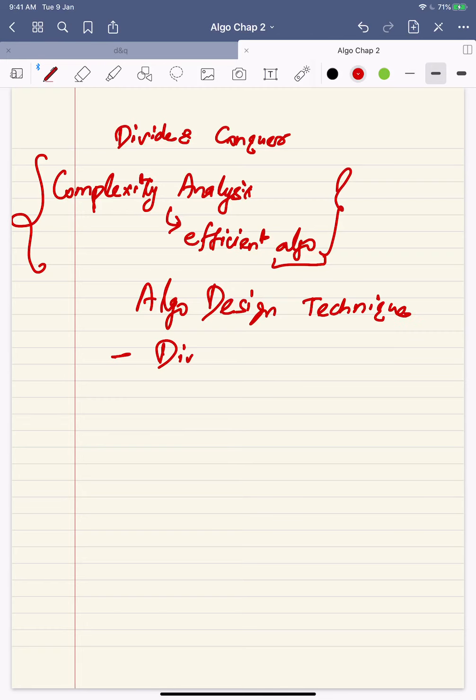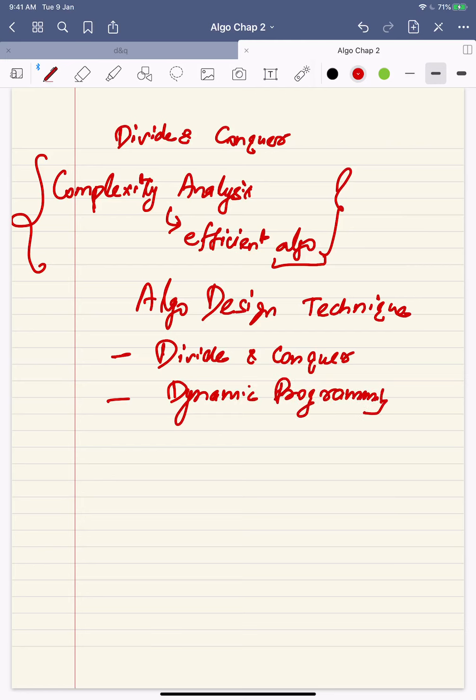So there is divide and conquer, there is dynamic programming, and there is greedy. Till now, you would have encountered various algorithms in this category already. You have already worked on certain algorithms that are divide and conquer. You may not know that they are divide and conquer, so we will formally study those. And these two will be quite new: dynamic programming and greedy algorithms.